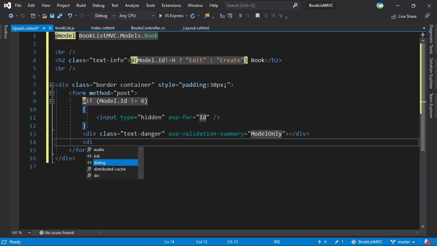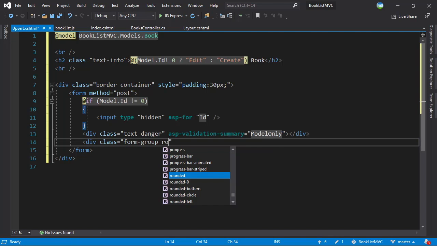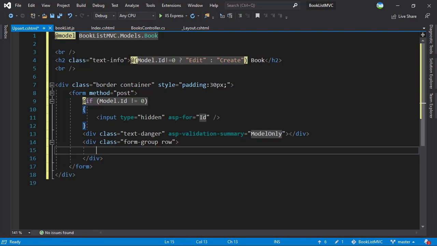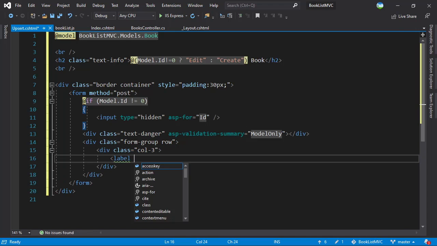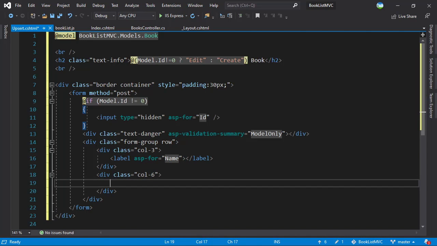Then we'll start displaying our property in class of form-group and row. And in each one of them, we'll add a div, give it a class of col-3. First, we want to display label with asp-for. This will be name. And we'll add a div, give it a class of col-6. In here, we want the input type.